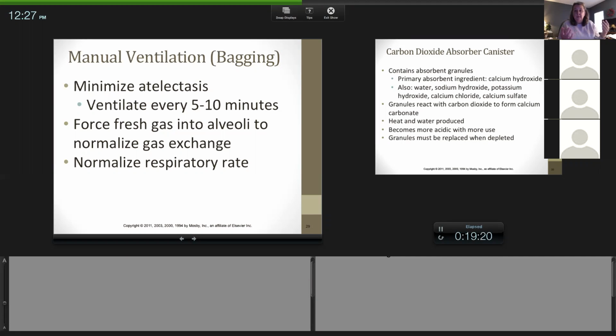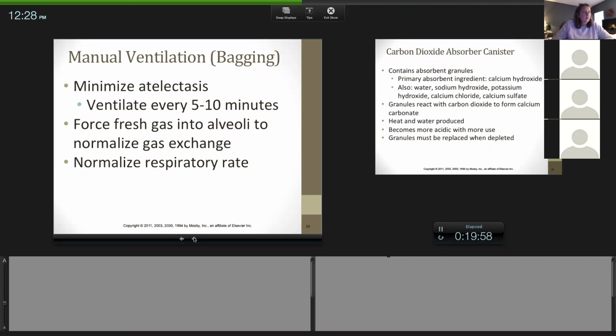But if you don't have a CO2 monitor, not all of you may have a clinic that has a capnograph, you're still going to want to supplement them to give them what we call a sigh breath. You're just sighing the lungs and expanding them, because it normalizes gas exchange. It helps your respiratory rate. Obviously, if I'm in a clinic without a CO2 monitor, the less often they're breathing, I'm assuming they have a higher CO2.